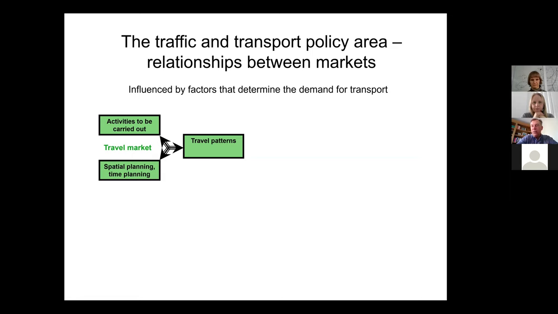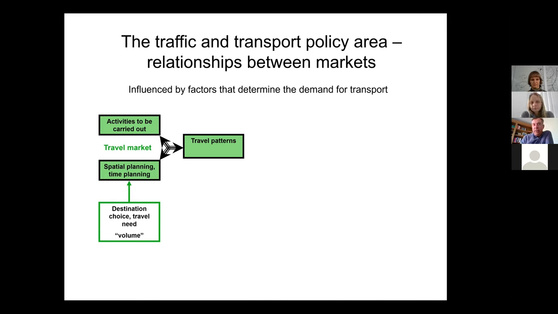So in transport geography, we do not have one single market, but we actually have three different markets. The first market is the so-called travel market. It's a market where people individually decide whether they want to make a trip, yes or no. So it means that they want to carry out certain activities. They will do this in time and space. And as a result of that, they will create their own travel market, and that will lead to travel patterns. So here the most important discussions are in terms of volume, the travel need and the destination choice.